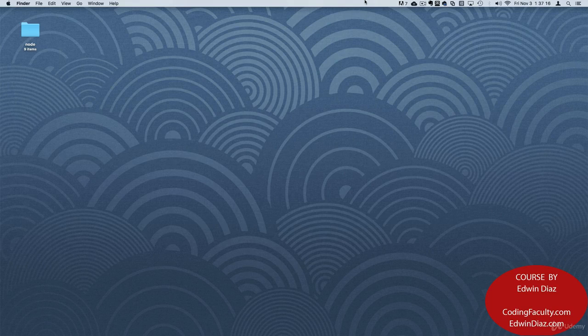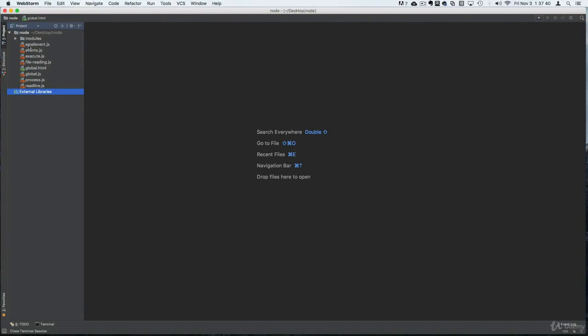So, in this lecture, we are going to be learning how to create files, okay? Yes, we can create files with Node. It's super awesome, all right? So, basically, we're using JavaScript to create files. That's awesome, isn't it? That means we can have an application on the browser, click a button, and create a file using Node in the background. That's beautiful, right? So let's learn how to do this.